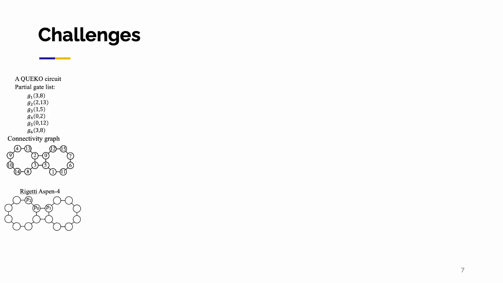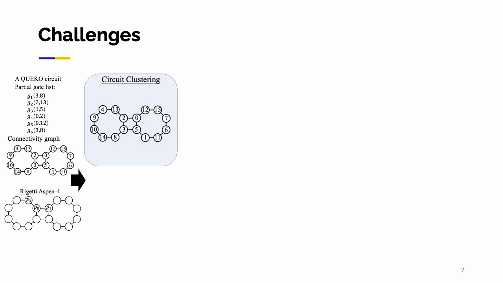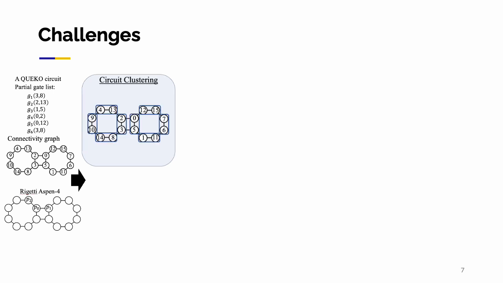Next, I'm going to discuss the challenge when we apply multi-level framework to solve quantum layout synthesis problem. Here we are beginning with a QUEKO circuit which can have zero swap solution on the Rigetti Aspen architecture. Here I show the connectivity graph required by the circuit. Based on the circuit, we will do the following clustering.